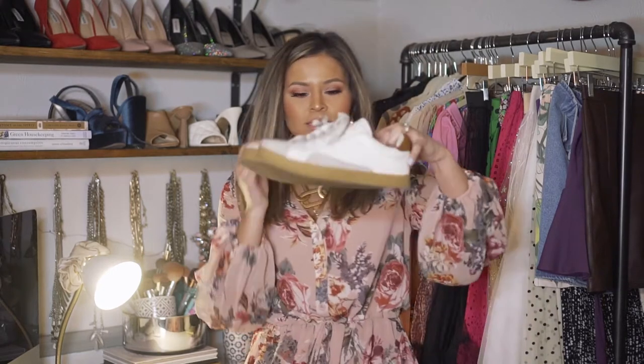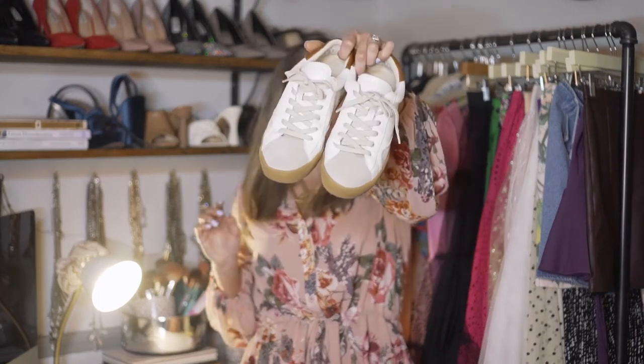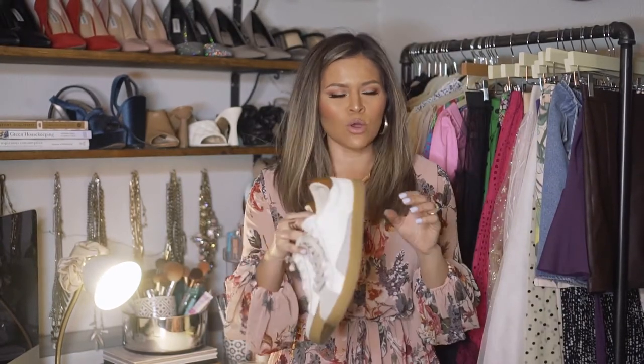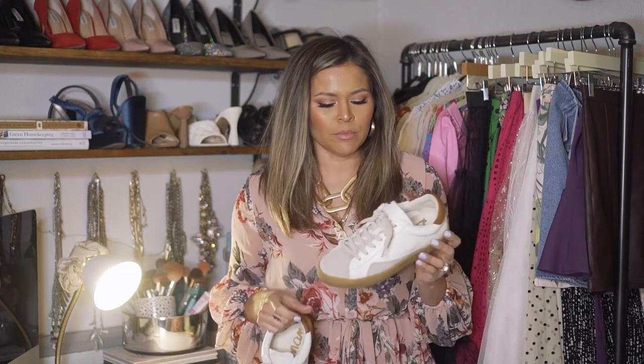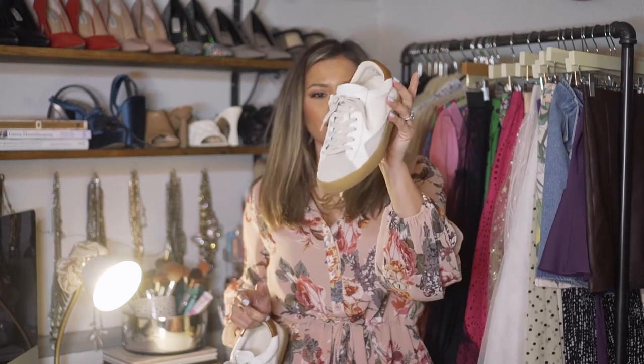Let me show you. I styled with these Sam Edelman sneakers, kind of like a Golden Goose dupe, I guess. They are so comfortable. I absolutely love them. If Golden Goose are this comfortable, I can see why so many people are such a huge fan of their shoes, but even these are a fraction of the cost. I think they were like $100. Super comfortable. I have been wearing them nonstop, but I thought they would look really cute with the tulle skirt.